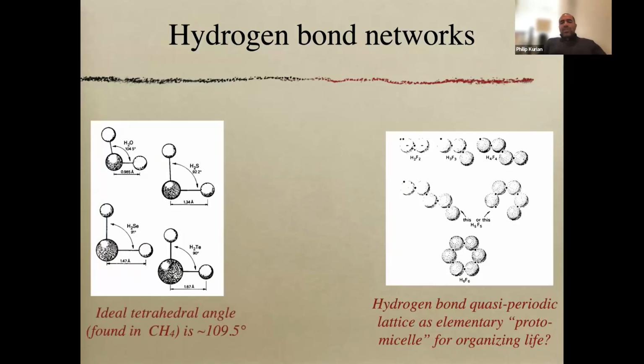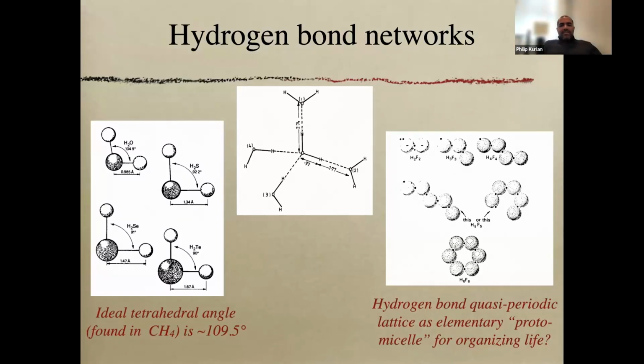Well, hydrogen fluoride is a bit problematic, because it doesn't form these tetrahedrons that you see in the water hydrogen bond networks. And so we know that methane has the ideal tetrahedral angle at about 109.5 degrees. But because of the lone pairs of electrons that complete the valence of oxygen, you kind of smush that down, so that water's quasi-tetrahedral angle is about 104.5 degrees. And you can see the others are distorted from that. And the variation in that bond length, the fact that it's not a perfect or ideal angle, leads us to believe that there may be some approximate but not exact symmetries that may allow for different types of structures and the diversity of structures that we see in inanimate as well as animate objects.